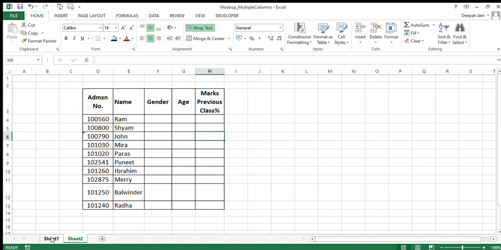For new students, anyway we have to enter data manually, but for old students we can gather data from the previous sheet, and these are three columns which we need to fill. Doing it one by one is going to take a lot of time, so our task is to put VLOOKUP for all these three columns in a single step. So let's learn how to do it.